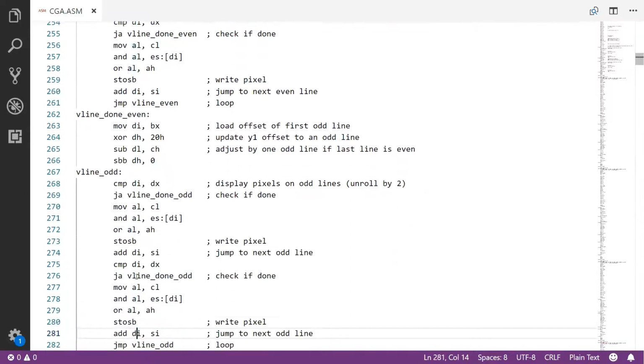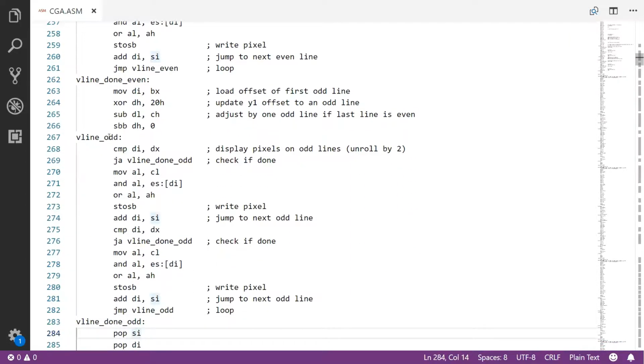Alright, so next thing we need to do is draw all the pixels on odd lines. So that's what this loop does. Before we can do that, we need to compute the offset of the last odd line. First of all, we put the offset of the first odd line that we need to draw into DI, and we computed that previously, so that just goes into DI. And then we need to compute the offset of the last odd line.